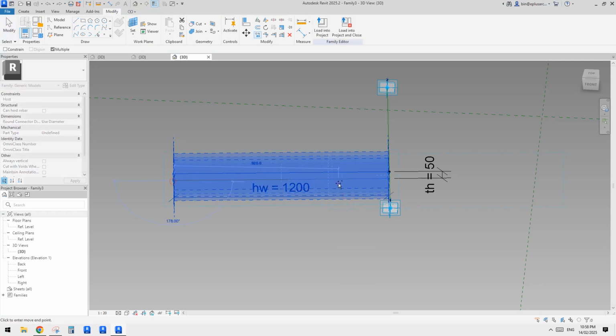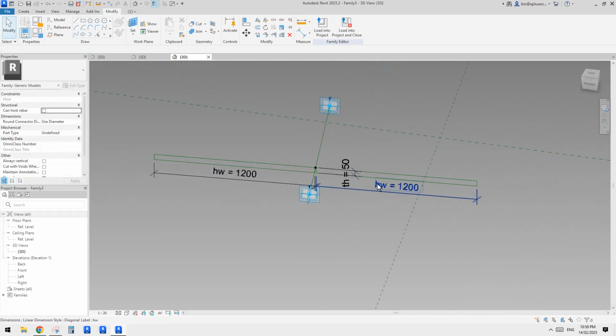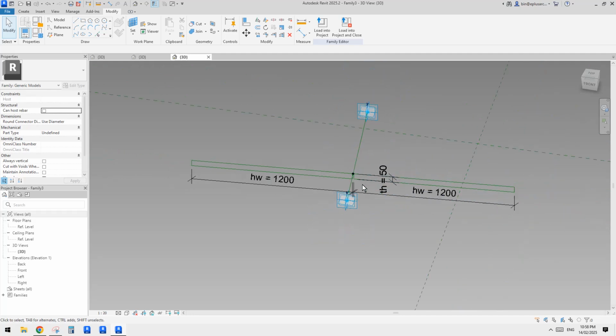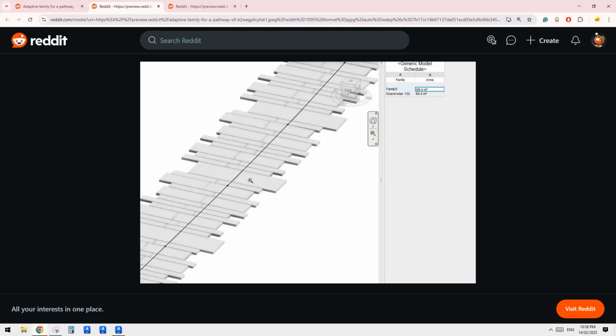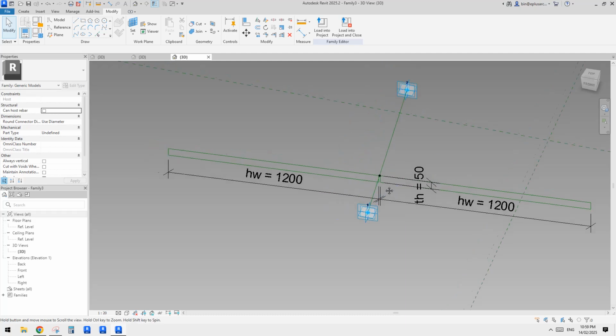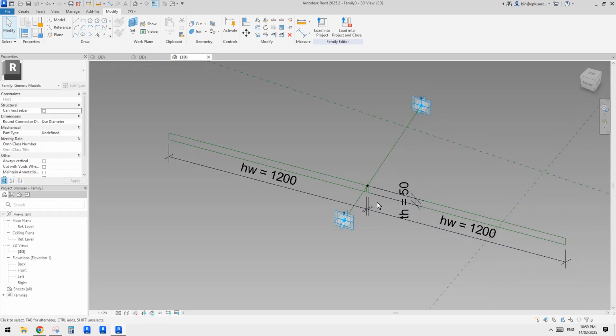So copy this to the right hand side by 10. So I want a 10 mil gap between these two, so this is how we can achieve it. And then I want to have a look again, because I want these two to stay. Oh, hang on. Let me think. So this is one of the bricks. We still want to, because we want to offset them, right? So maybe we need to add some more control. So like we have an offset parameter, so we can offset this. Let me think. How do we do this?